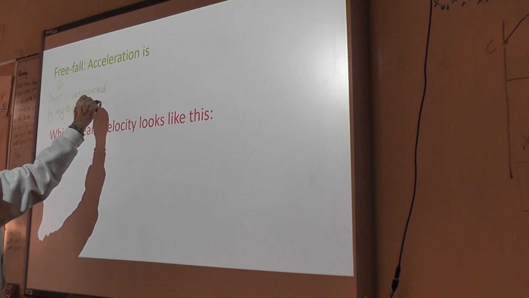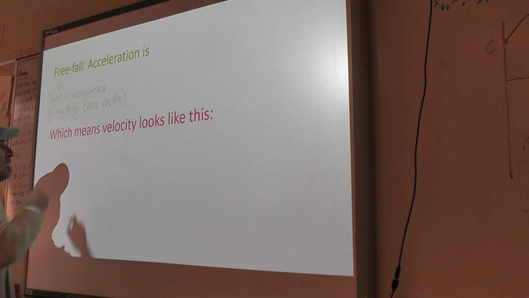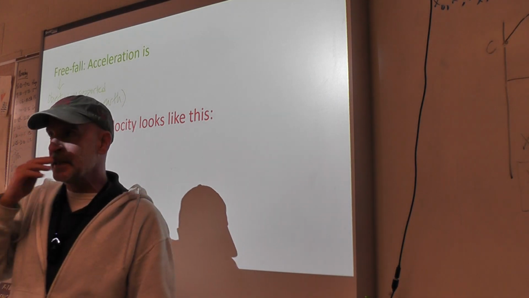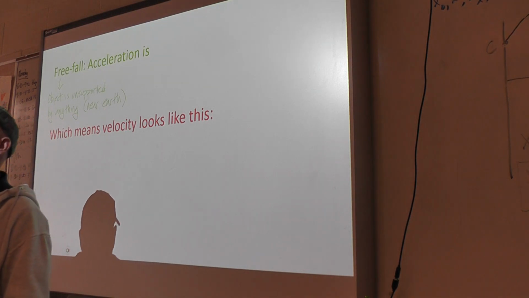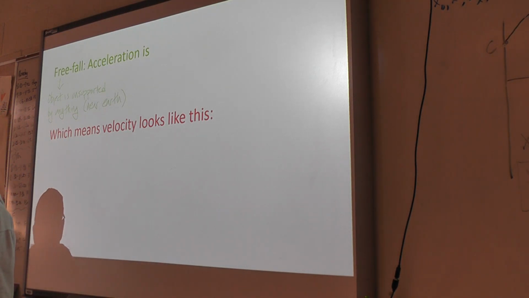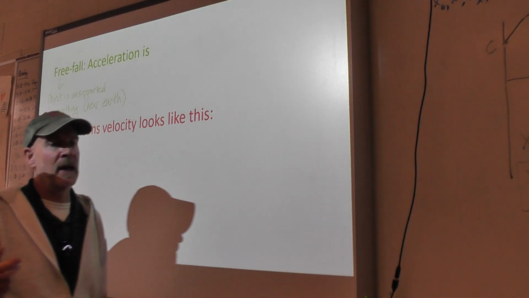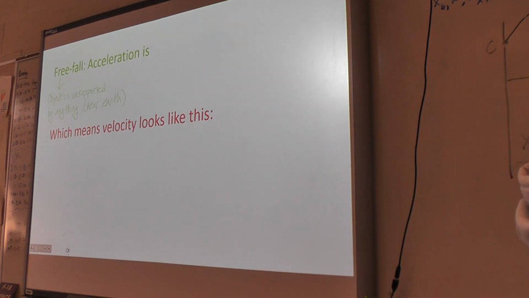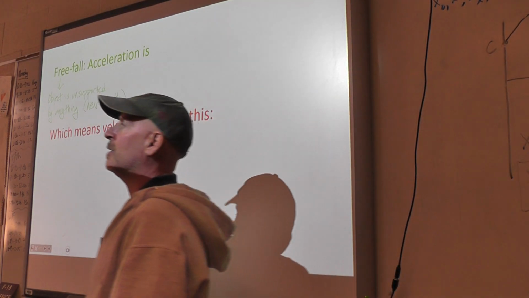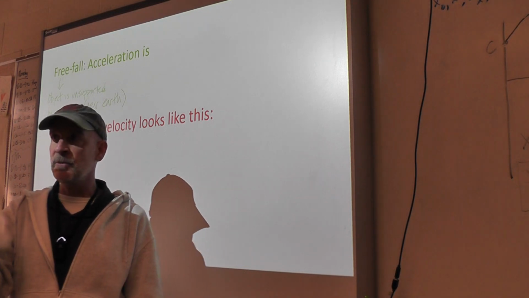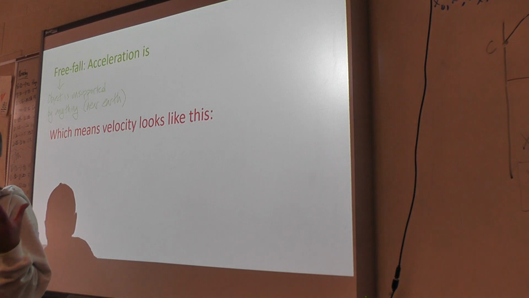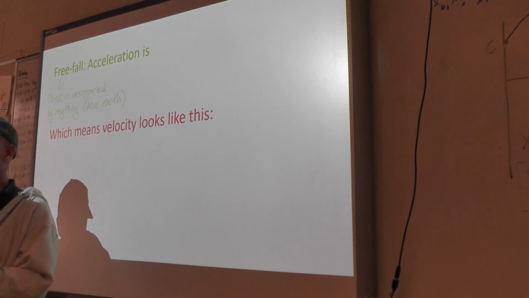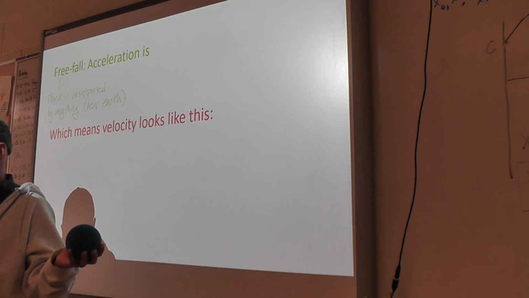And free fall, really, we only think about free fall in objects that are close to the Earth. It turns out that the farther away you get, the more things change. But if you're anywhere near the Earth's surface, and nothing is holding you up, then you are considered to be in free fall. And that goes for people, and that goes for objects as well. So if I take this ball and I throw it, as soon as it leaves my hand, it's in free fall. If I drop it, as soon as it leaves my hand, it's in free fall. There's a whole bunch of ways that this thing can be in free fall. I could throw it sideways, it's in free fall.